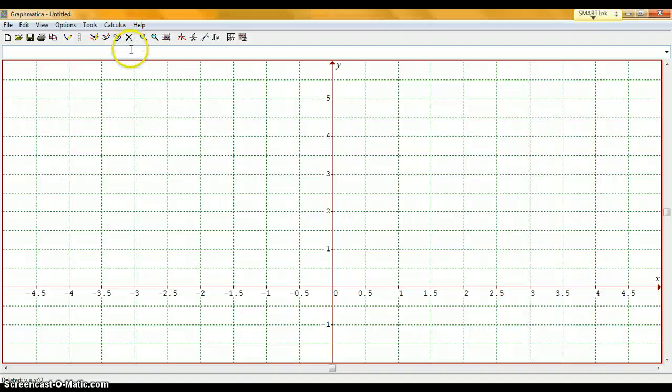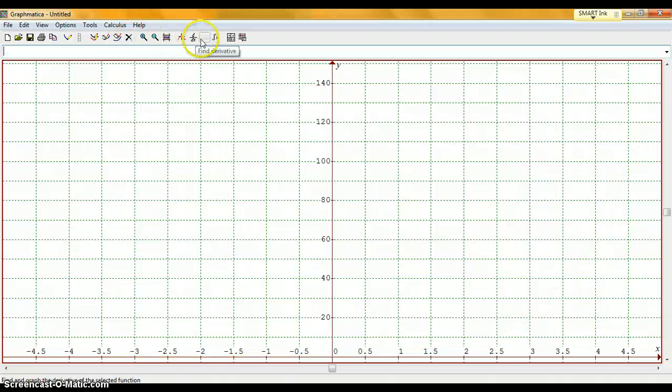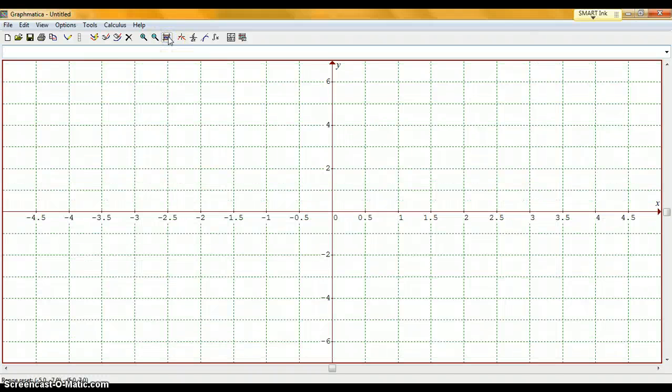Okay, so you can graph any kind of equation. Let's try y equals e to the x, a basic exponential function. Hit enter, and there it is. Once again, it changed the size of the window. I'm not really sure why it does that, but anyway, you can control that if you want. So I'm going to go ahead and delete that, and right here is the default grid, so just to snap it right back to the default grid, that's a handy button to have on your toolbar there.